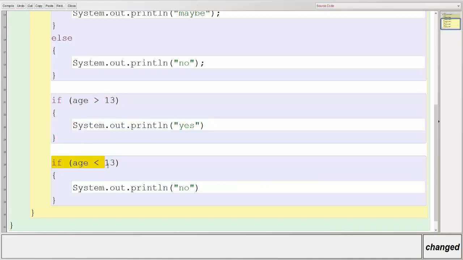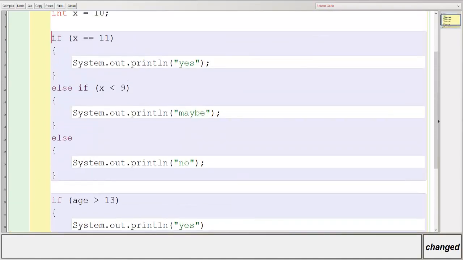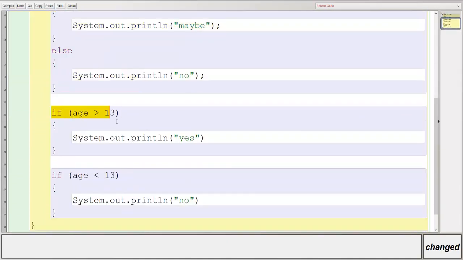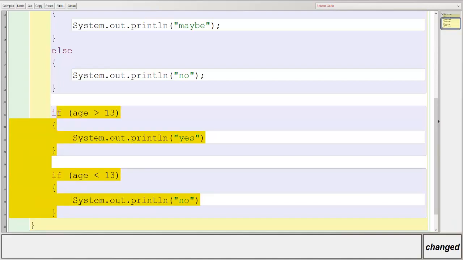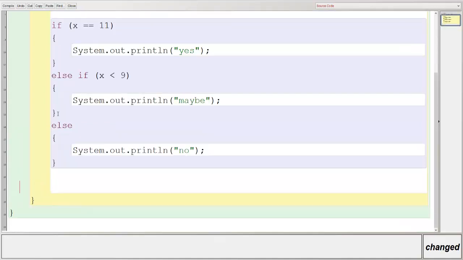But if we want to have if age is less than 13, it'd be much more efficient, and more grammatically correct in programming grammar, to have an else statement rather than an if statement that's basically just an else statement. You know what I'm saying? Another reason for that is, like I said, once something is found true, it's just going to cut off the rest of this. So even if it finds this to be true, it's still going to have to run this, which isn't the biggest of deals because we aren't running a large-scale program, but it is still good practice and definitely the right way to do things. So we're going to get rid of that because that's bad code.